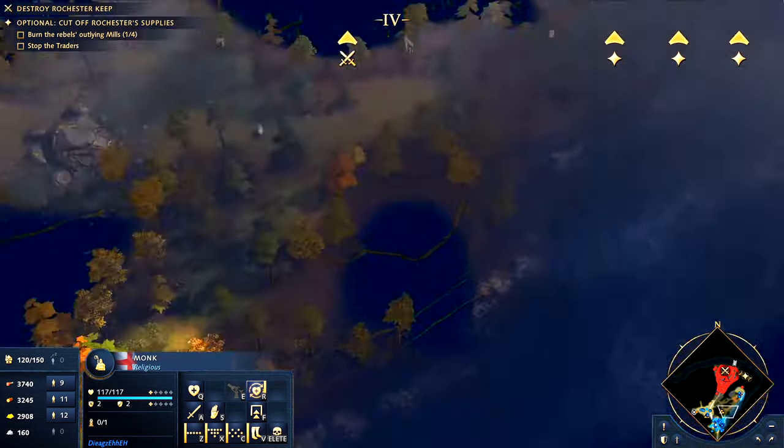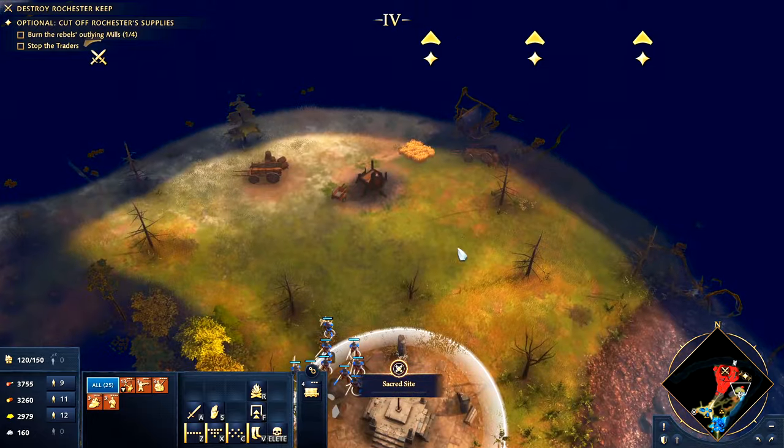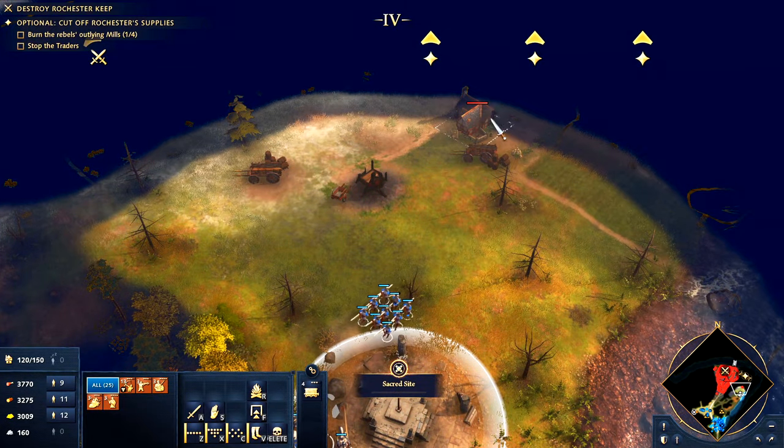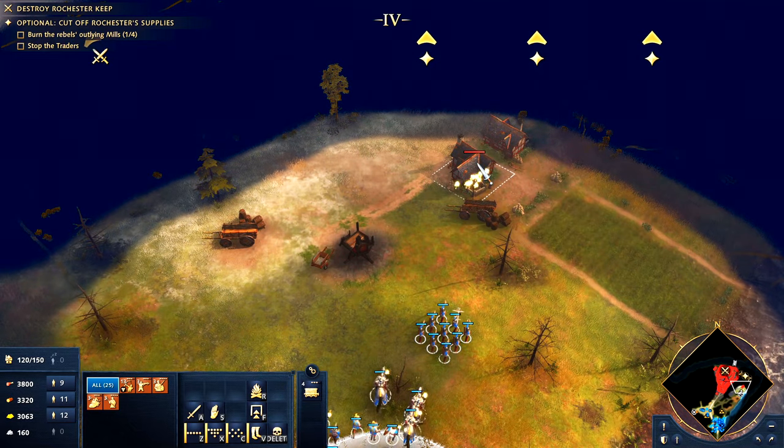Oh well, let's go get this sacred site. Oh, they're there already. Okay. Go. Didn't expect them to be there that quick. Let's attack this building.